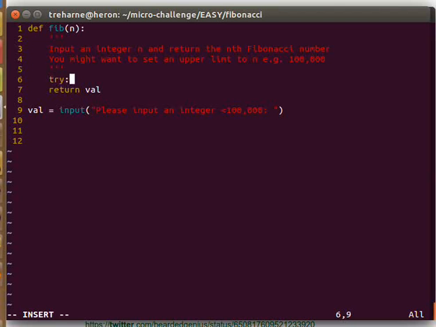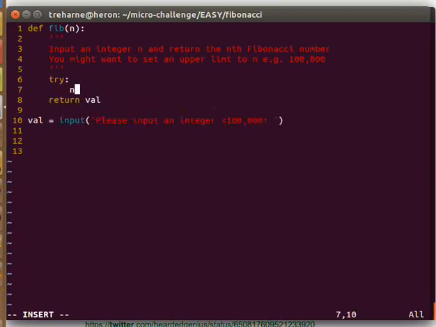You can use the try statement: n equals int(val). I'm converting the number that they're inputting directly to an integer, because the input statement doesn't define a data type, so you could actually put a string in there.